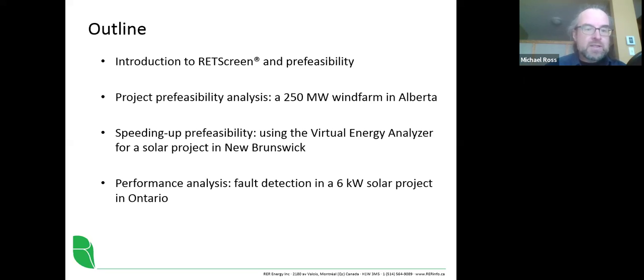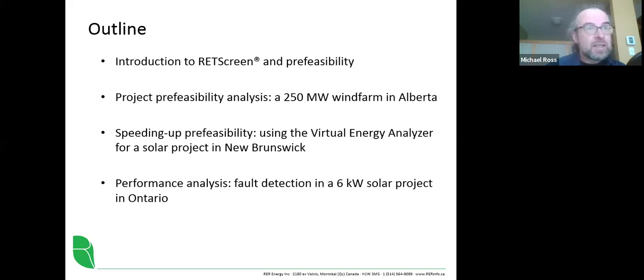The third part, we'll see how we can do that pre-feasibility analysis even faster than I do it in the second part, using a piece of functionality in RETScreen called the Virtual Energy Analyzer that populates your analysis with some default values. We're going to apply that for a solar project in New Brunswick. And then finally, in the fourth part, we're going to do something completely different.